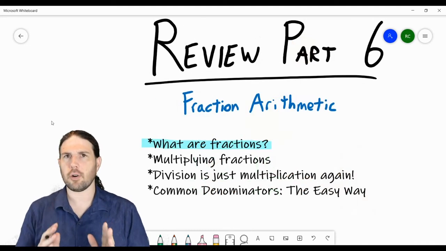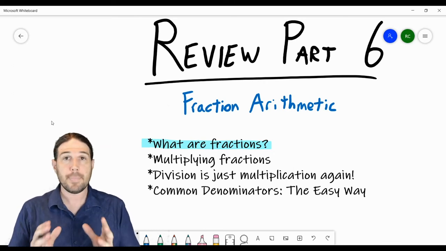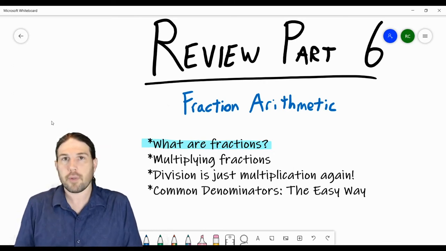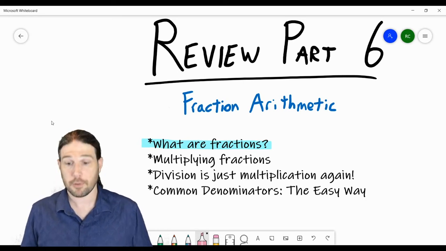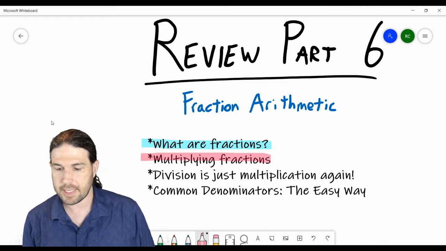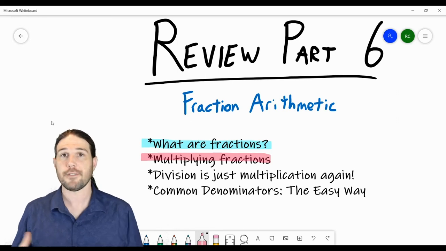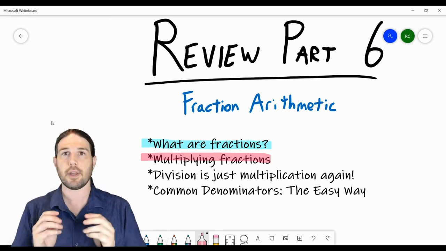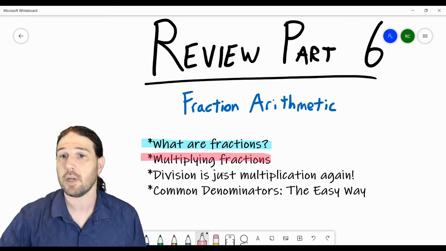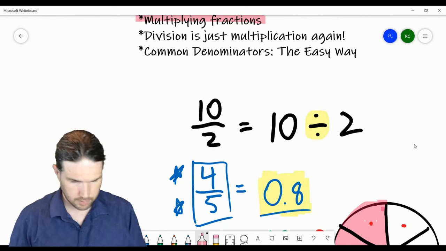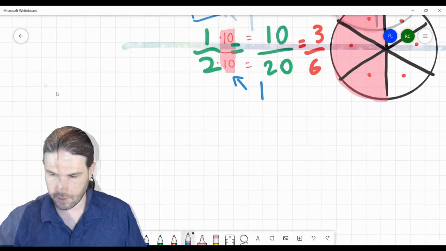So now that we've got a general idea of what fractions are, again, just think of it as a miniature division problem that you don't necessarily need to solve. Now we're going to talk about what happens when you have multiple fractions and you are going to multiply them together. And this is really important because the relationship between multiplication and division is very, very similar to the relationship between addition and subtraction that we talked about several videos ago. So I'm going to go ahead and section this off, and we'll go down a little bit further.